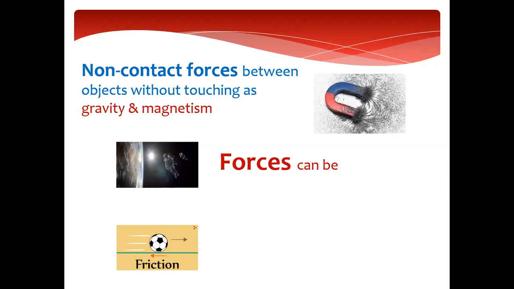So gravity is a non-contact force. What does this mean? You are not contacting it. You are not touching it. You are not doing anything. It's out of your hands. Also the magnetism: when you bring a magnet and put it, for example, beside an iron nail, will it be attracted or not? It will be attracted. Can you stop the magnet from attracting the iron nail? You can, if you separate them away from each other.